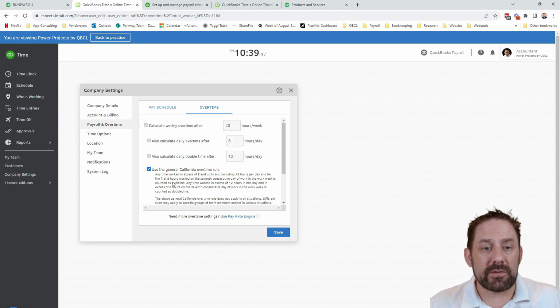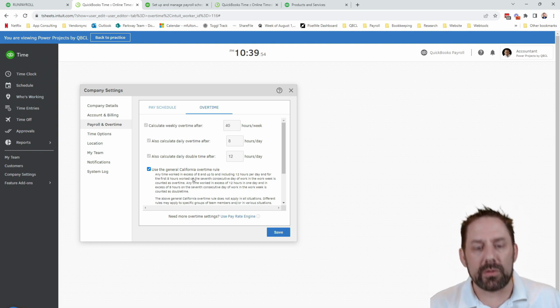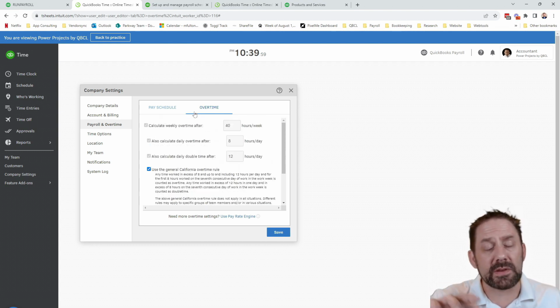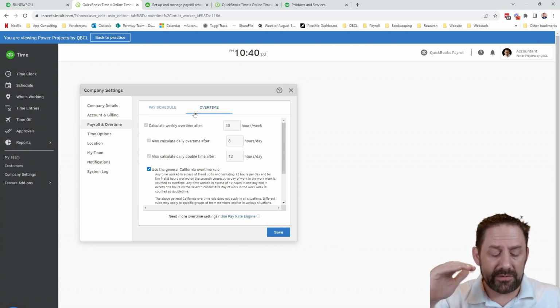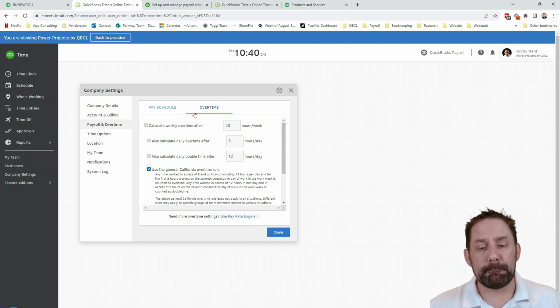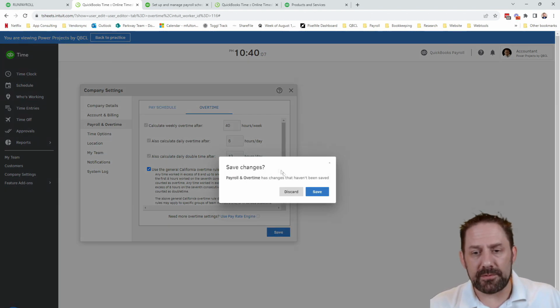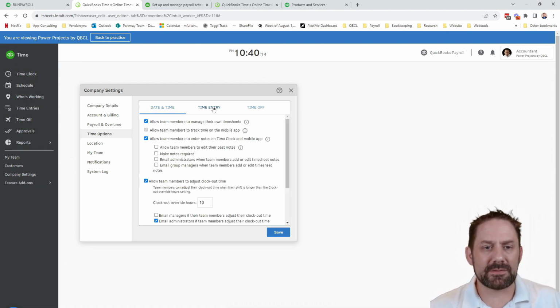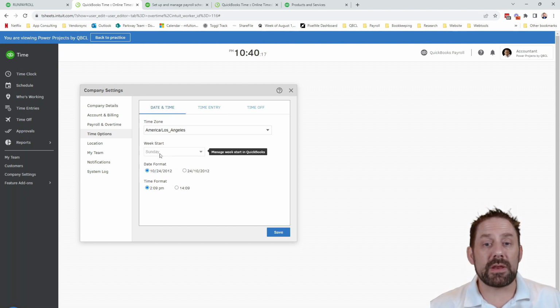In California, if you set it up this way, these special rules are basically anything in excess of 8 and 12. The special rules for this state are then populated onto this. And you really need to reference this because it's going to help calculate when you're doing the time entries as to what needs to go to what area. Then our time options, of course, you should save. Time options is going to give you your time zone, your date format, different details like that. The week starts Sunday, because we set this up already in QuickBooks Online, but that's important because that has to do with that overtime as well.